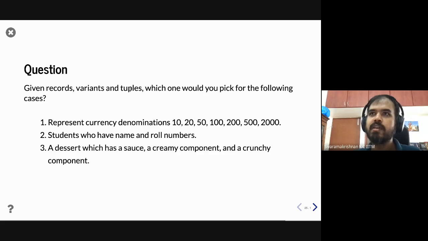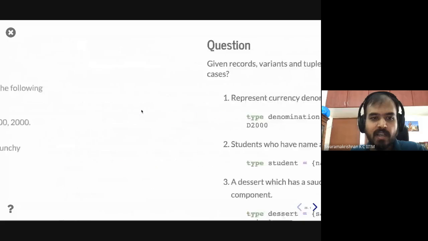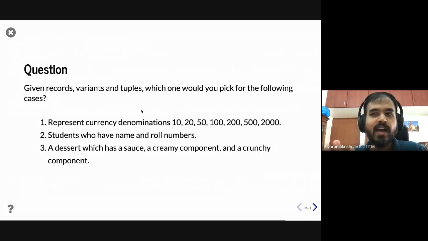Any answers? One answer is record. Yeah, okay. Beautiful. So all three answers are given, which is great, but I think my answer would be variant. Okay, so I'll use variant, but I think I have the other answers as well.